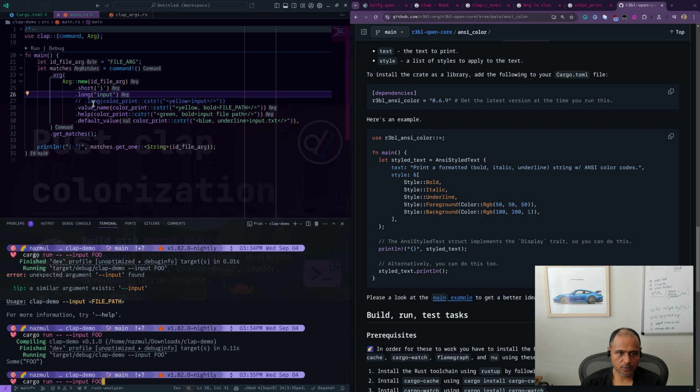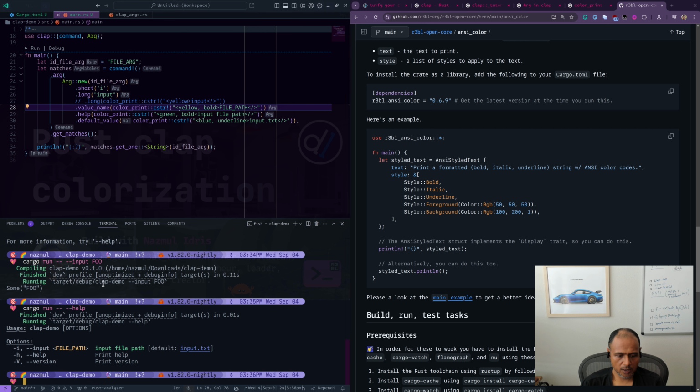Now, as you can see, when I disable that, it starts working again. The rest of it, like value name, let's run this again with dash dash help. We have this file path that's colorized. If you look at the help string, that's colorized. The default value too is colorized.